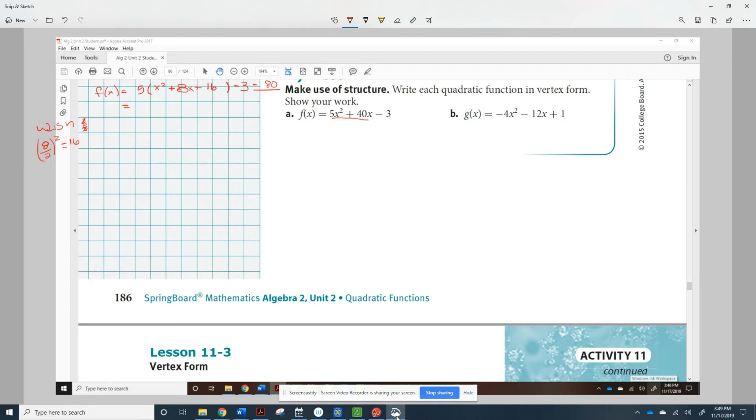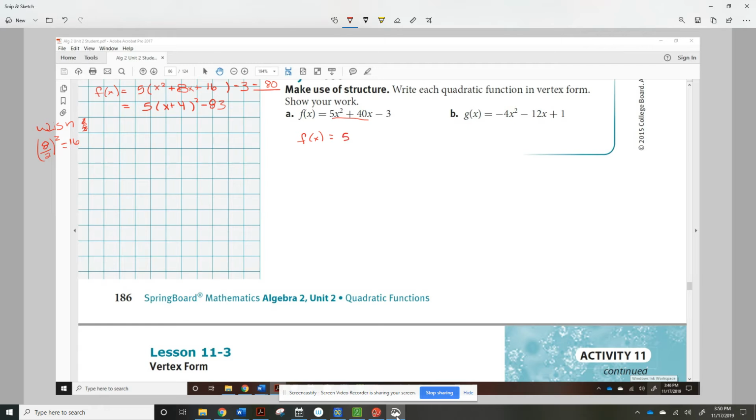Now, the whole point of making a wish is to make this be a perfect square so I can write it in its factored form. So that's going to be an x, that's going to be a plus, and then half of 8 is 4, or the square root of 16 is 4. Either way, you can get that number. Now I'm going to put these two together and I get negative 83. So that is this equation in vertex form.